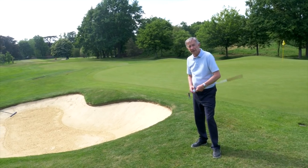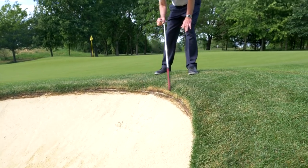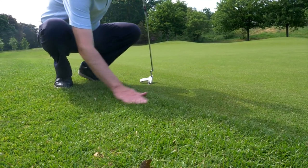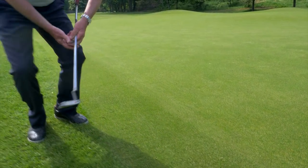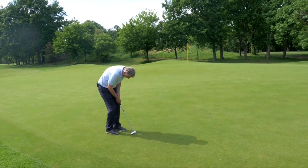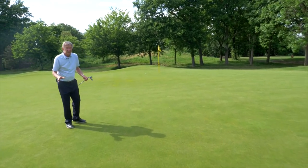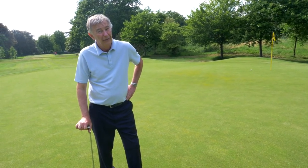The course really is beautifully presented. Just have a look at this bunker — nice texture of sand — and just look at this edge, how it's been almost scissored away. It really is magnificent; the whole bunker looks absolutely perfect. Nine times out of ten you're going to roll into the bottom here. And the fringe — have a look at the fringe as well. This is manicured: about an inch here, and there's another cut at about a quarter of an inch long. This little area is the second cut of fringe, and then we're on the greens, and they are beautiful. A bit of break from right to left, a little bit downhill. We're on the 13th green. If you're going to have a real good chance of a birdie, you've got to keep the ball below the cup. But this course is in beautiful nick — I think you'd really love it.